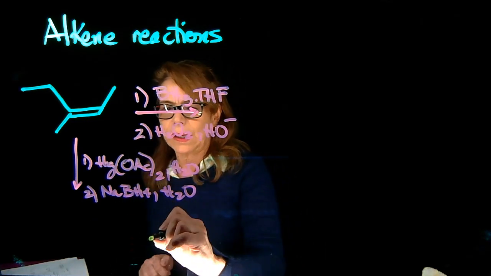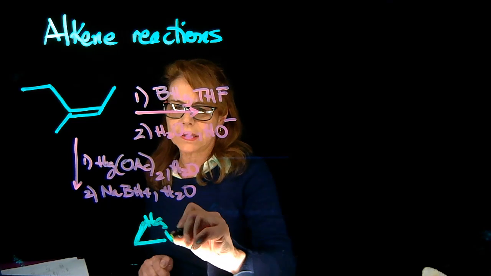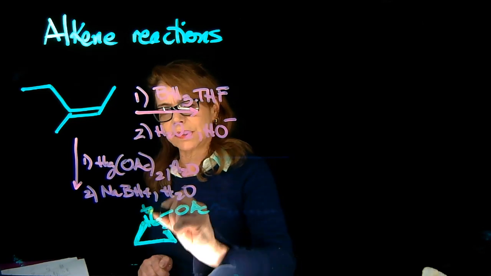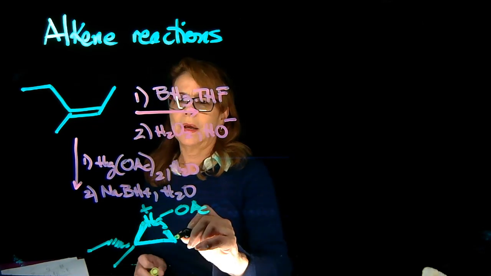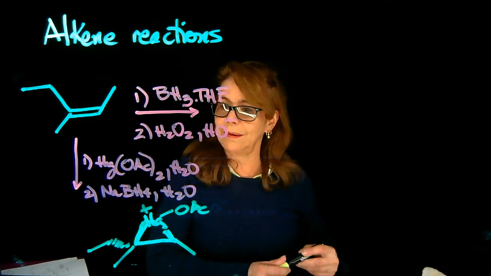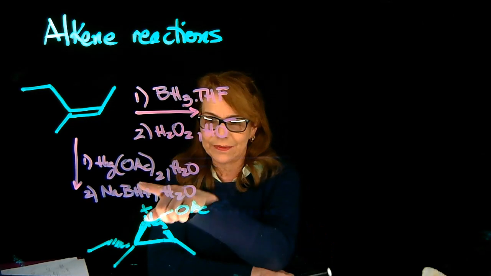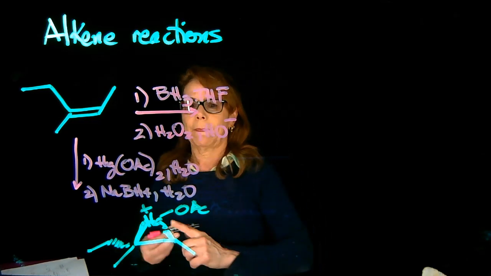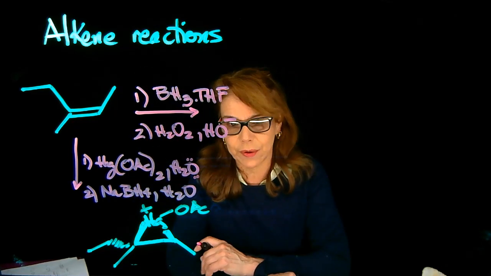And every time, guys, when you have an intermediate like that, this is mercury OAc that's positively charged. Say that you have that. And here you will have just a metal. What we need to remember here is that we form that intermediate and that the attack is at the more substituted carbon. Nucleophile here is water. So that's what determines the regiochemistry of that.